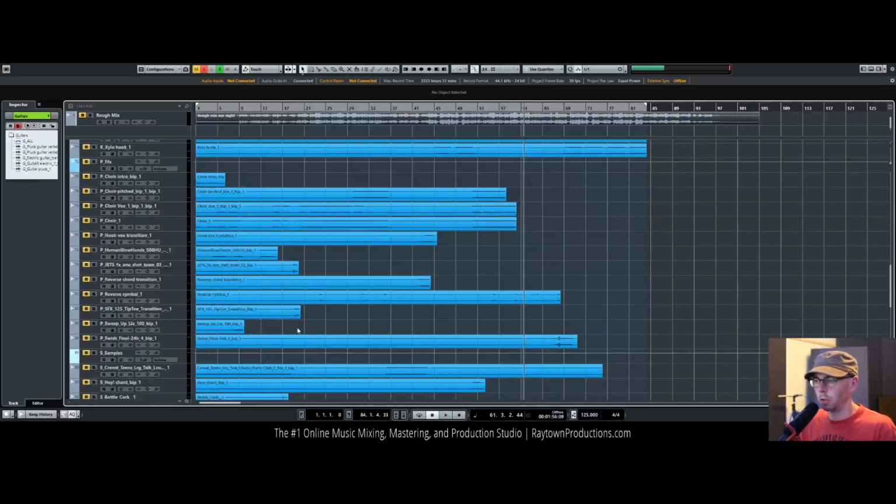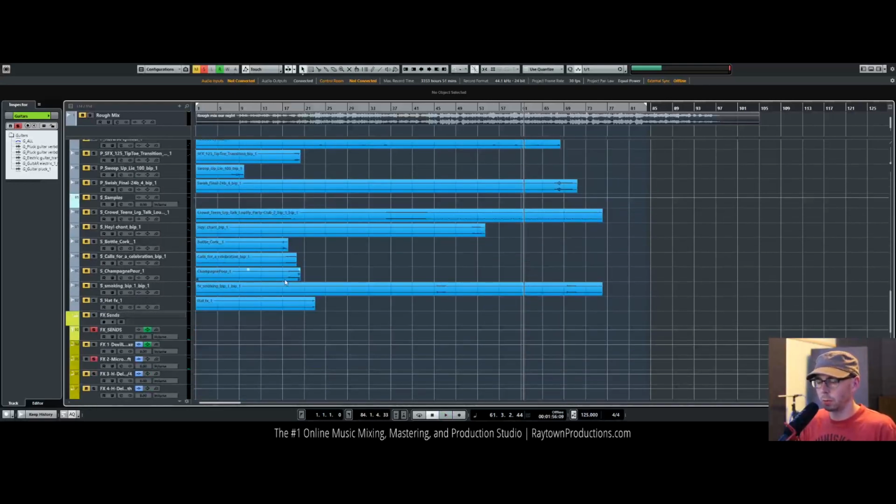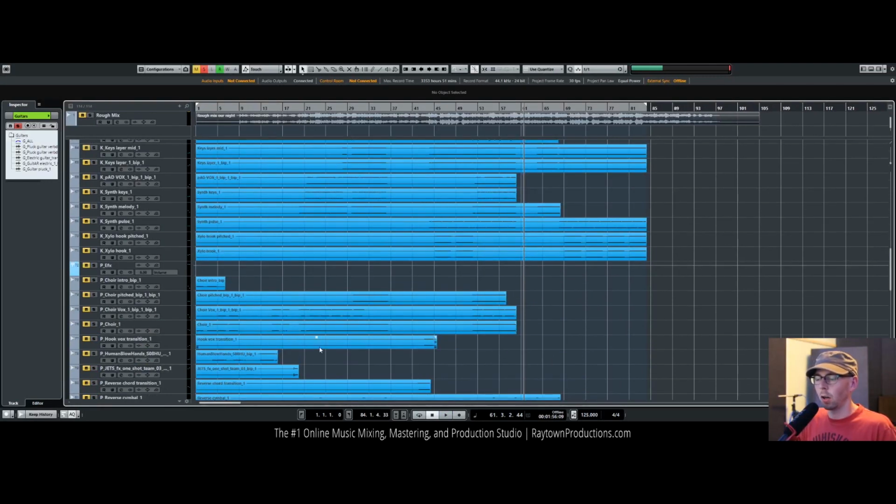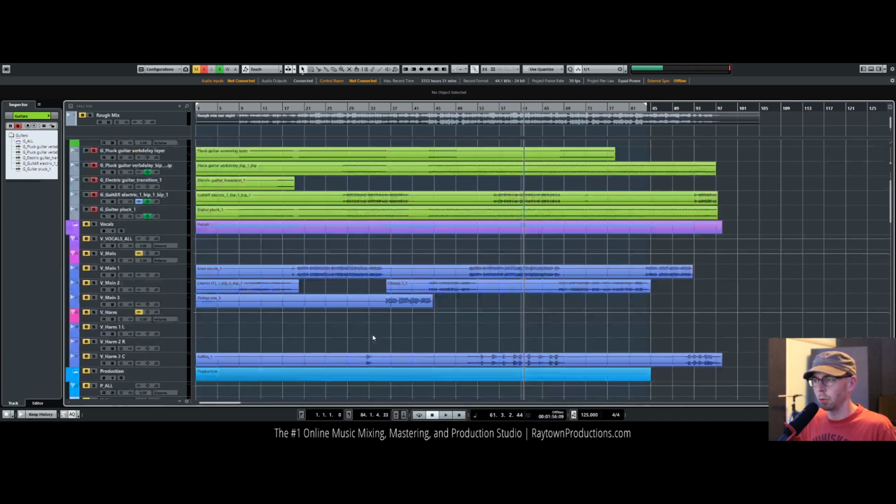Now what I'm gonna do, so we have all these like other tracks, but these are mostly like sound effects. Some weird, like just pads to add space. These things all need to be carved around the vocals. So let's put the vocals in and then start getting those to sit right. And then we can just start adding tracks, adjusting the volume, and then cutting anything that's getting in the way. So let's get the vocals in.